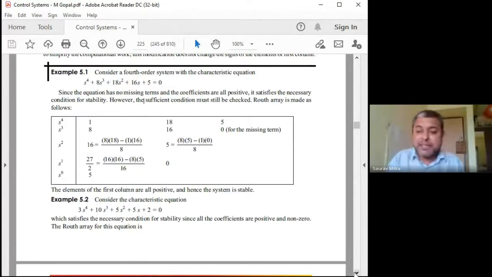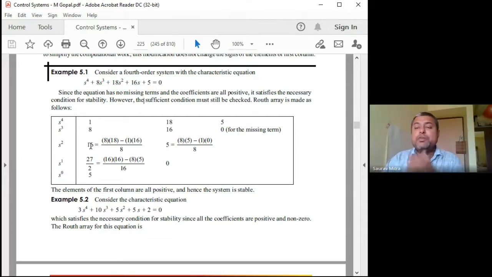In some Routh-Hurwitz problems all signs can be negative. So this is minus 1, minus 8, minus 16, minus 27, and minus 5. That means all the components in the first column are negative. Then also there is no sign change. That means all the poles are in the left hand side of S-plane. So do not look at whether it is positive or negative in the first column. Just check if there is positive to negative or negative to positive, if there is any sign change. The number of sign changes in the first column is equal to the number of poles lying in the right hand side of S-plane.